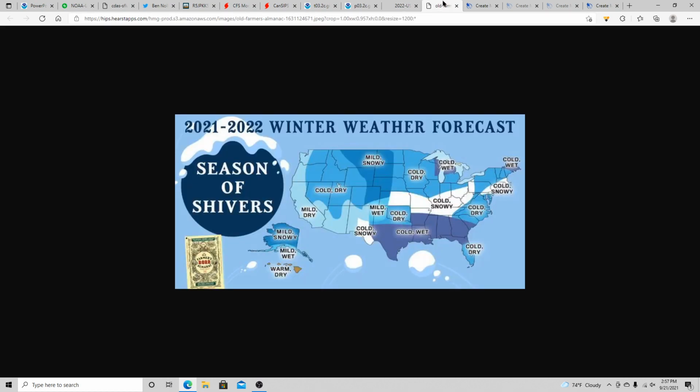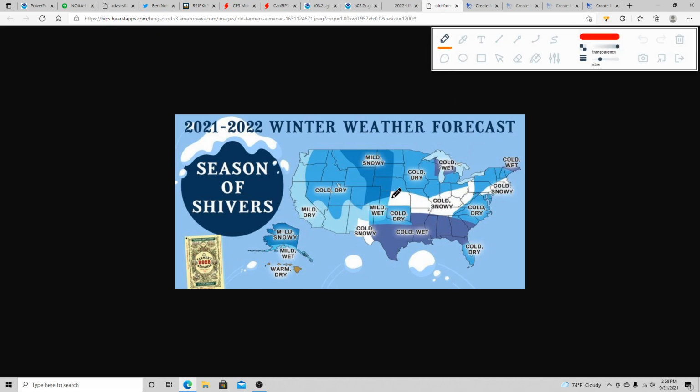And then when you look to the old Farmer's Almanac forecast, honestly, this is a very interesting forecast. They got the west and the desert southwest mild to dry. That does make some sense. Cold and dry across parts of the Rockies. Mild and snowy across parts of Montana, the Dakotas, Wyoming, Colorado, Nebraska, and northwestern Kansas. Okay. The Midwest, cold and dry, makes some sense. This is where things get very interesting. Upper Michigan, cold and wet. Yeah, that's very interesting, right? Even for upper parts of Maine, also cold and wet. Again, that's very interesting. But then you got mild and wet across parts of the Texas Panhandle, Oklahoma Panhandle area.